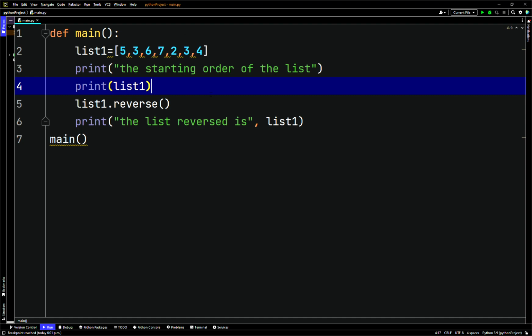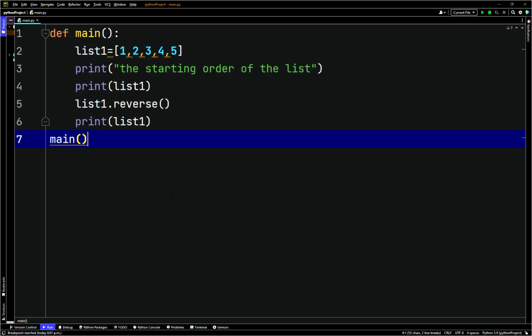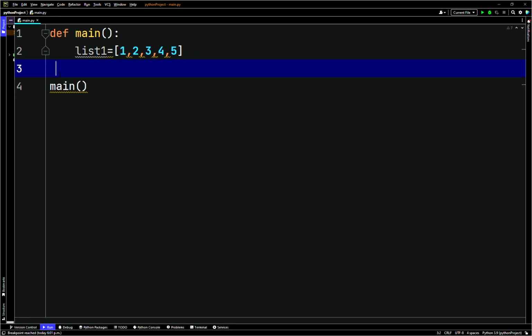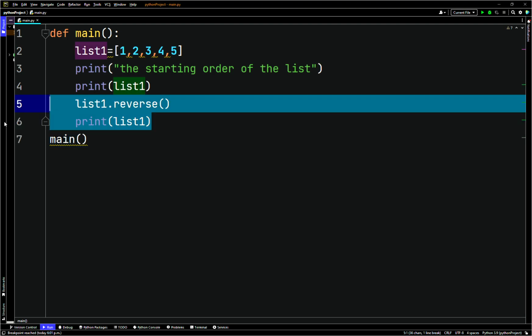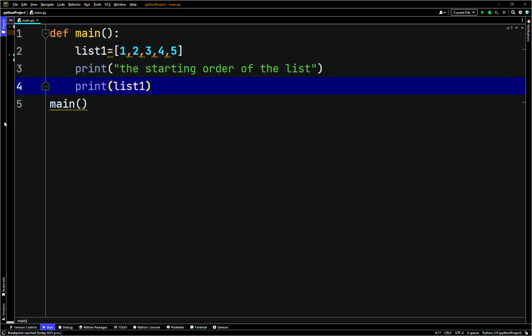So let's just go with the ordered numbers again. So we'll just put this back, put some numbers in order, and we'll print the list. Actually, let's just take these out so we can keep the starting order of the list. We'll just remove these two lines here. And then what we'll do is we'll del an index. So basically it just allows you to search for an index.